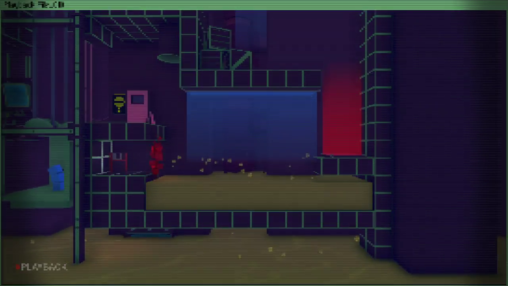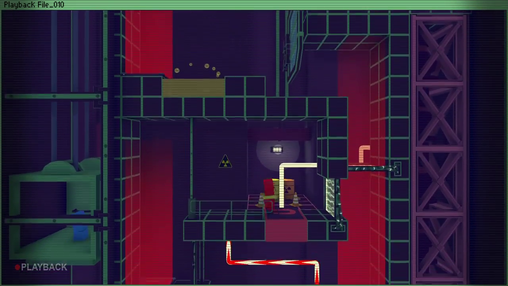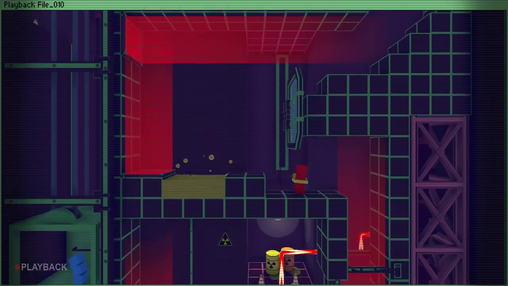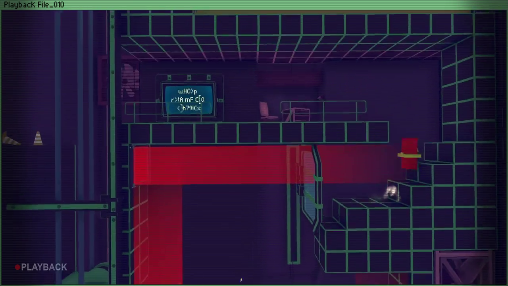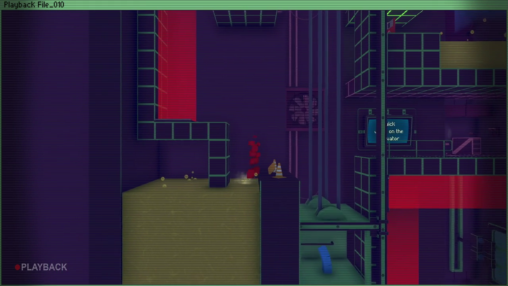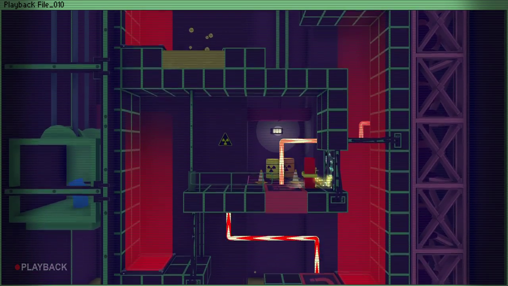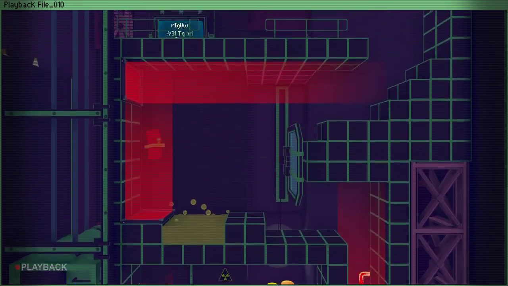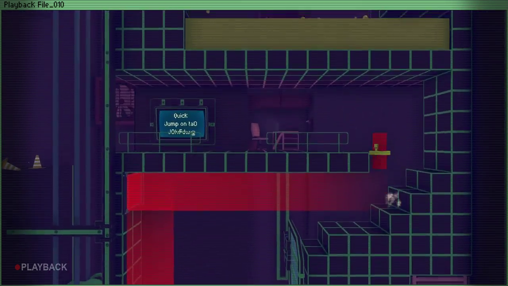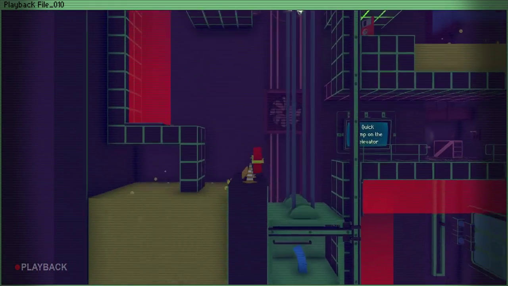Oof. I think I can get that. Okay. This is gonna do it, but just barely. Quick, jump on the elevator. You will not make me jump on the... You'll make me jump on the elevator. Okay. I understand. Up we go. Jump on the elevator. Yeah, get on the elevator. Woo! Can I make this jump?